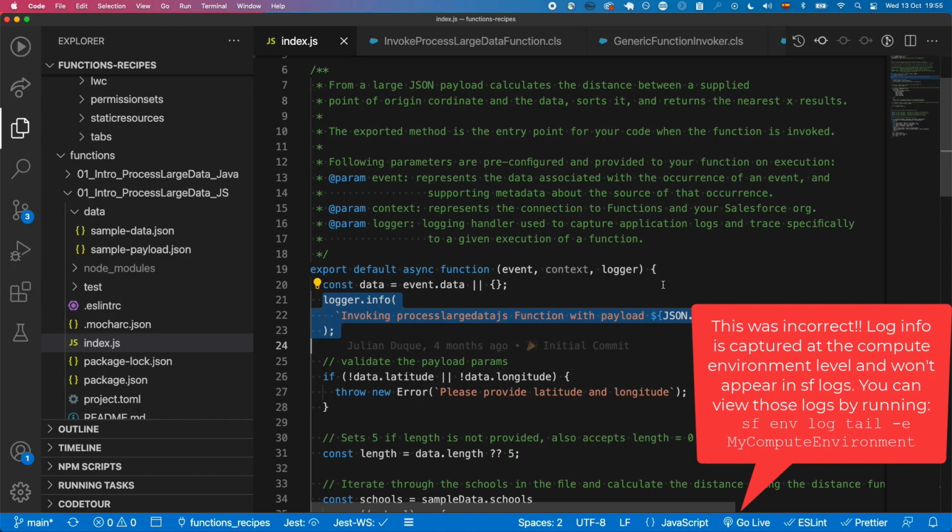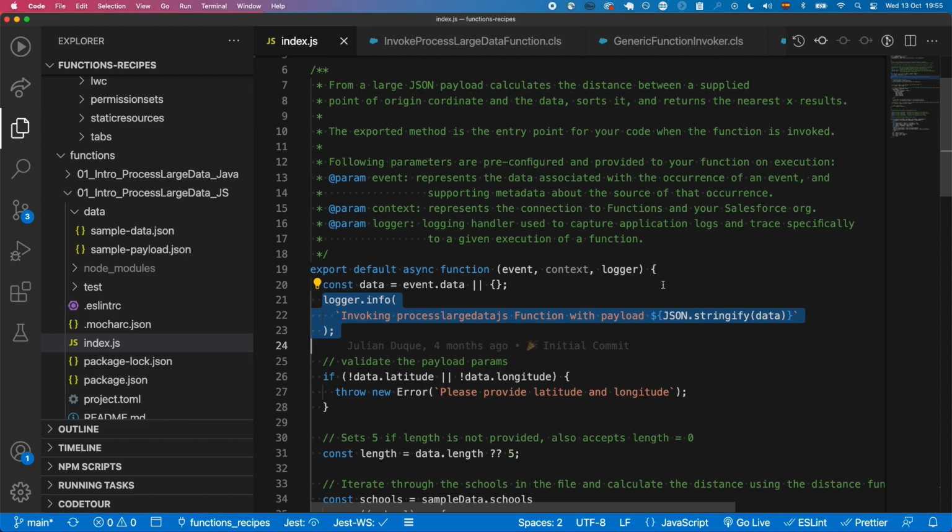Regarding that Locker Service thing, is it available for all the editions, meaning especially the free developer account as well? If the LWC org, yeah, if the org is Winter 22, it's been upgraded to Winter 22. Yes. Okay, that's perfect. So looks like, Romit, you want to test everything in the free developer account as soon as it's available, which is good. Yeah, that's the way we can learn. Yeah, that's really nice.